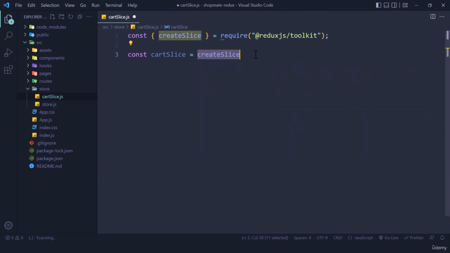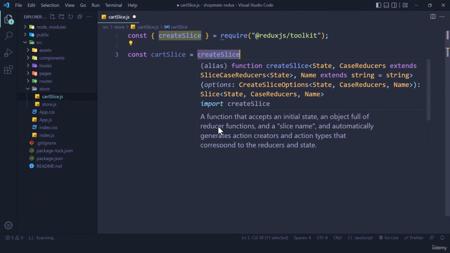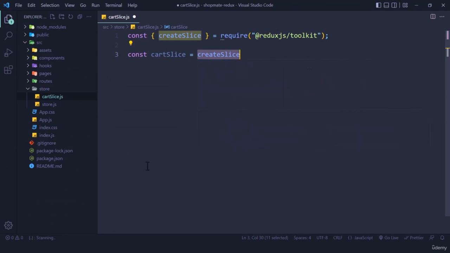So we need to provide a name, and the initial state of this whole process. For example, with initial state, I'm going to have a cart list as an empty list, and then I'm going to have total as zero. Then the third thing, if you remember here, it is saying that you need a reducer. Now what is this reducer? Well, reducer is going to have multiple methods.